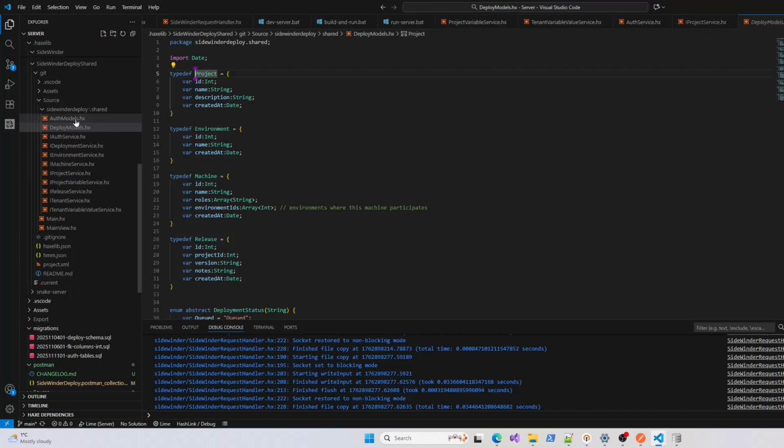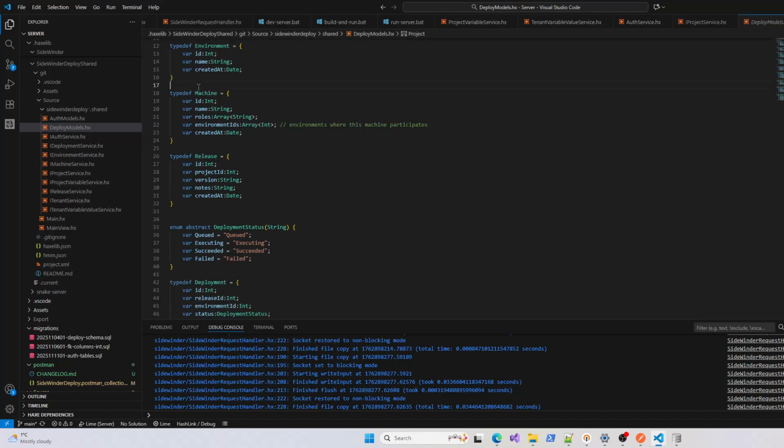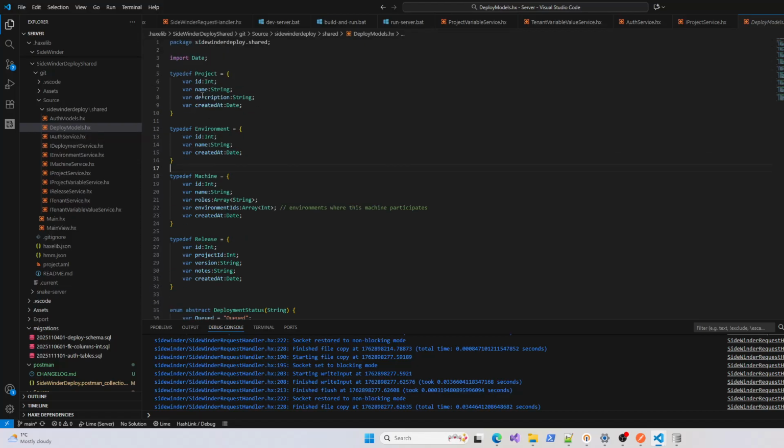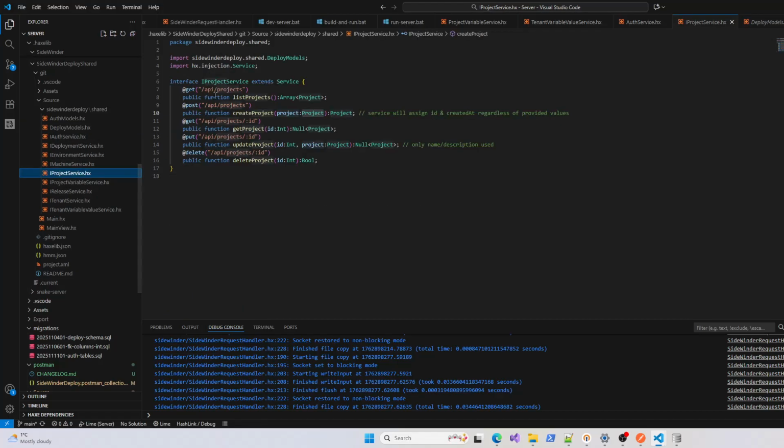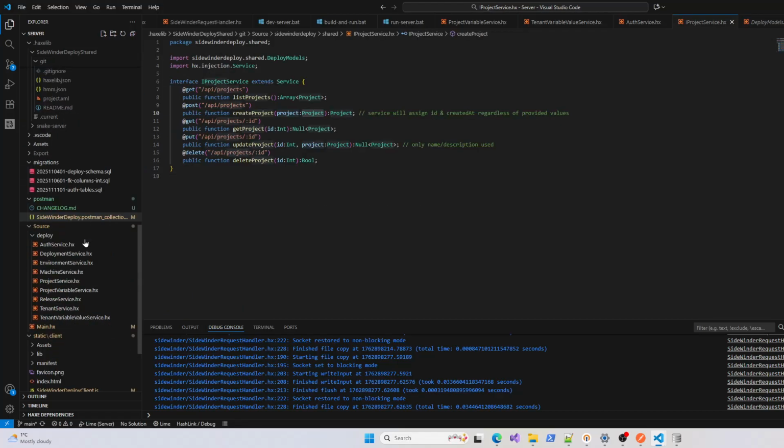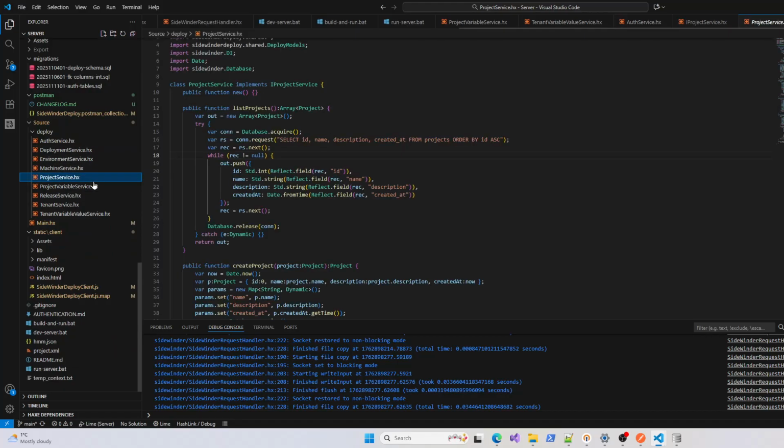In this case I have models where my project has an ID, a name, a description. My environment looks like this. My machine looks like this. Each one of these maps to the data that is being sent back and forth from the client to the server. My project service defines all of these different endpoints, and then I have an implementation of the project service.